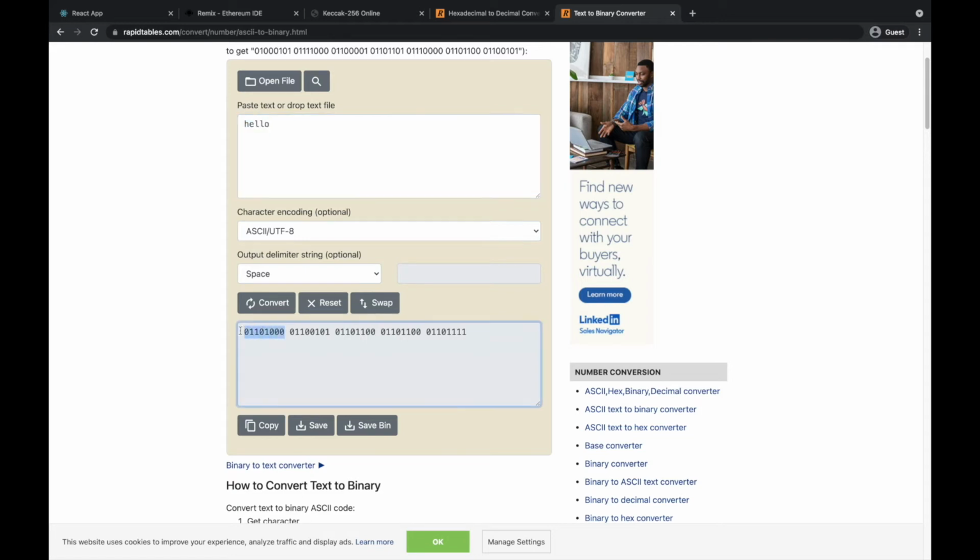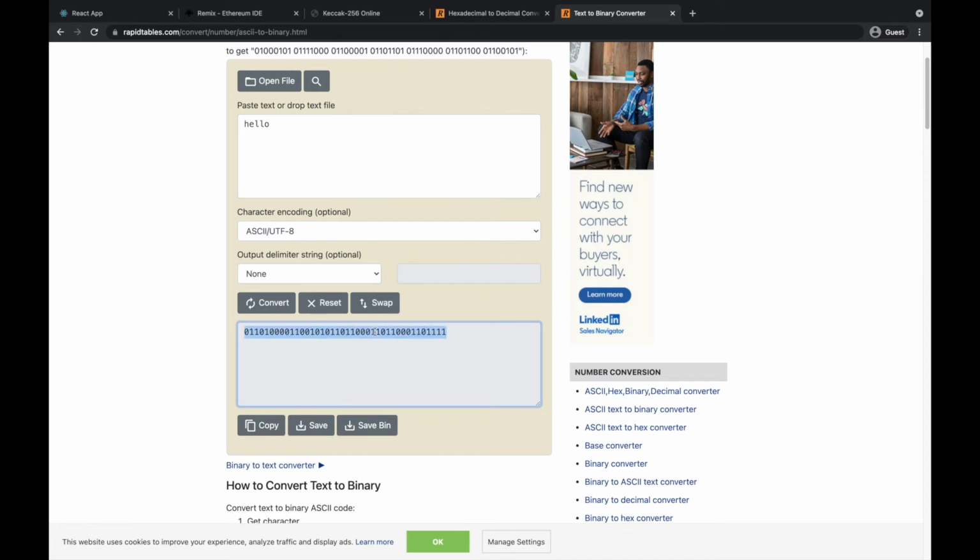So you can see this is the encoding for H, E, L, L, and O, and each letter is encoded with 8 bits, which is 1 byte. Okay, so 8 bits is 1 byte in total. Now let's provide it as one value, without any spaces. I will click the delimiter and say none, and I will convert it again. This will just join it together. That's the binary value.